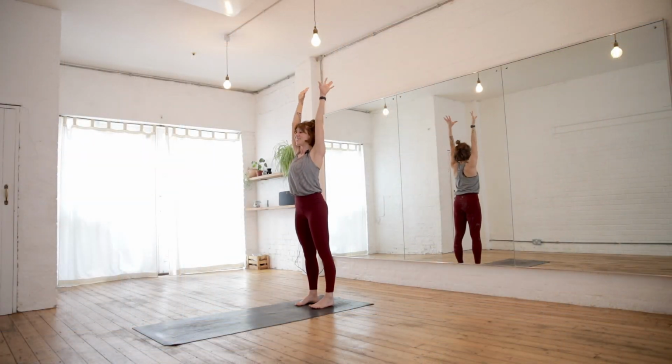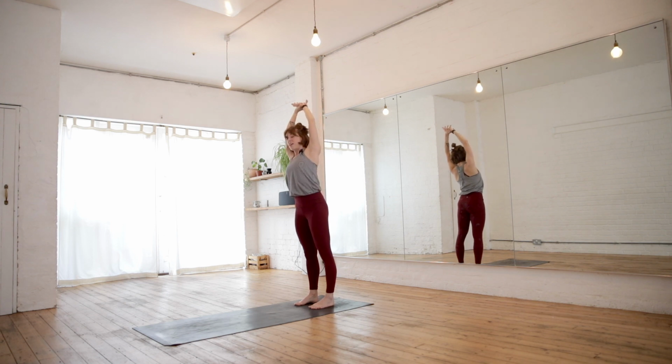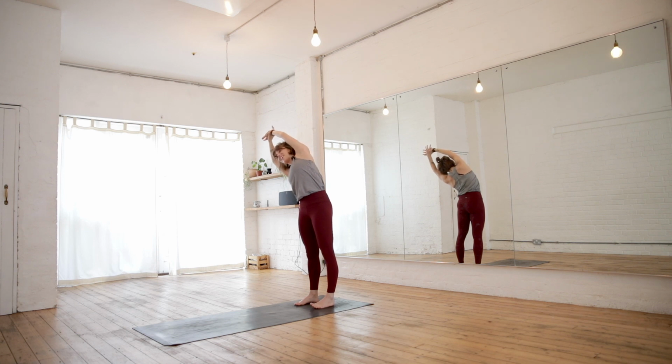Reach the arms high. Hold on to your left wrist, root down through both feet, and then use your hand as you hold onto the wrist to arc. Maybe send the left ear open. Take another breath.